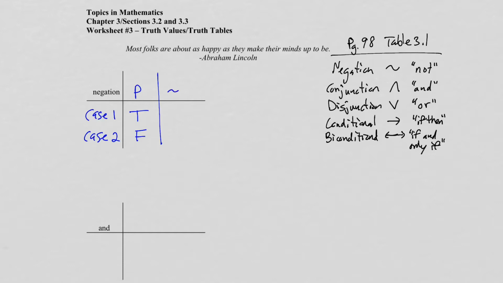So the negation of P, or not P, is basically you're going to just switch the truth value. So it is going to go from true to false and from false to true. Those will always be opposites when you negate a statement. So right here in red would be the answers for negation, for true and false.